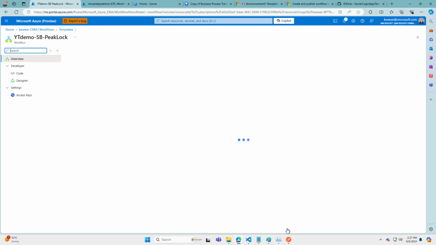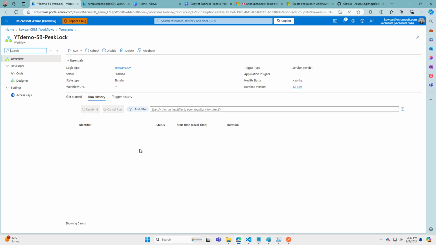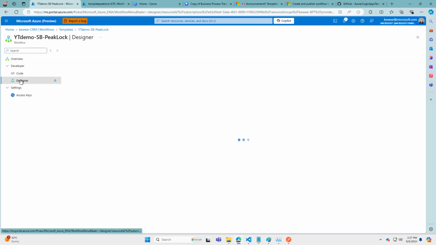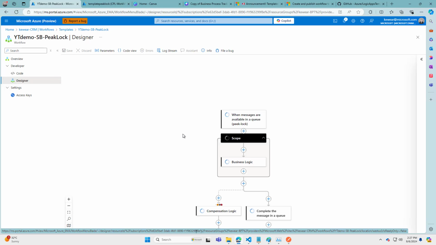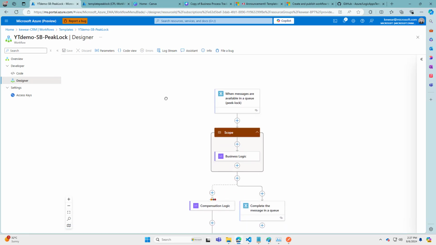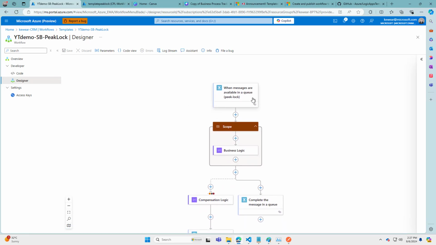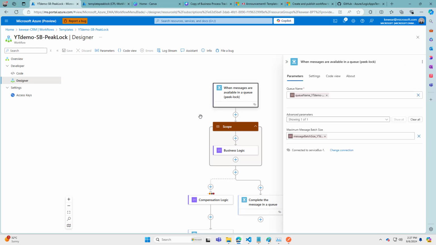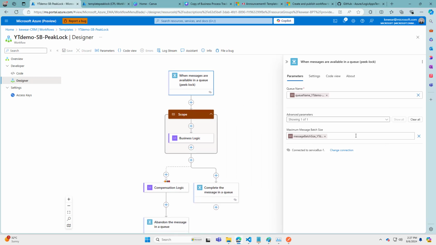We can now go into the workflow itself and then view the designer. So this should all be wired up for us. We shouldn't need to make any changes. Obviously, you're welcome to make any changes you need to. This is a starting point, not the end point. Here we've got the name of those parameters that we previously created, so that's pretty cool. And so if we need to make changes, we can just go to the parameters and not have to hard code things.